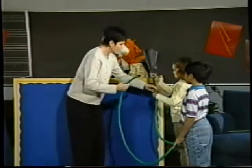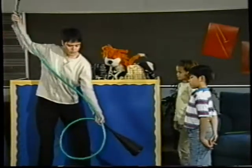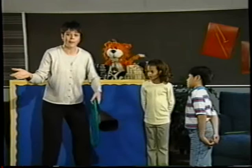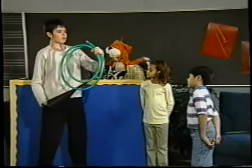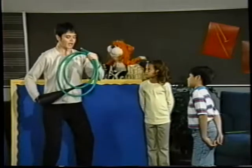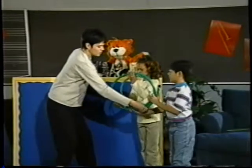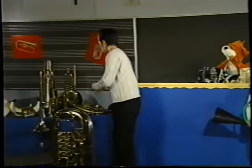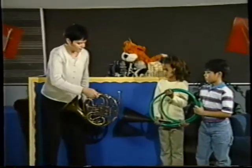Now, if I take my hose, actually, I'm going to roll it up because I can't take Ashley and Juan with me every time I want to play my instruments. So, if I roll it up, it makes it more portable. And it even starts to look like an instrument. Actually, Ashley and Juan, will you please hold this instrument? The hose instrument actually looks like an instrument that I have here. It looks like the French horn. Wow, it really, really does.